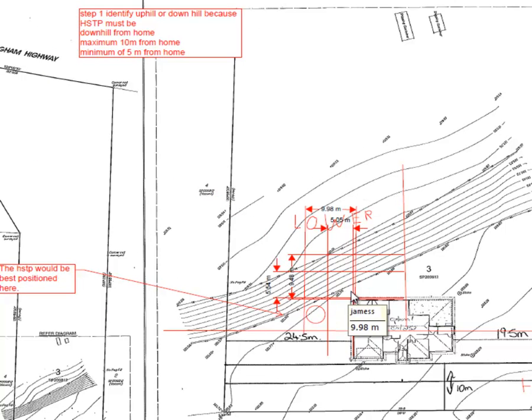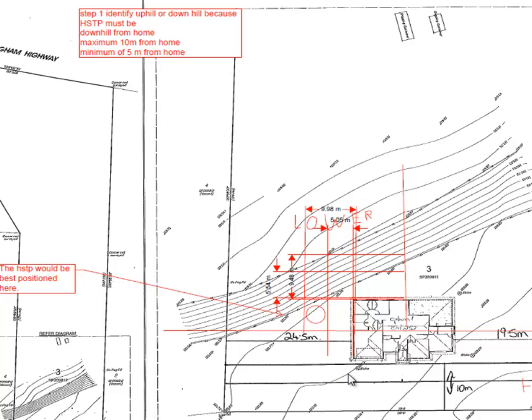So we've taken a few other considerations into account. We've taken the shaded area out, and we've looked at the contours. Because these contour banks are very steep, the land obviously drops away very quickly right there. So we don't want to be mounting an HSTP in a weird location like that. And we don't want it over on this side because it's getting close to the alfresco area where people are eating. So let's just keep it right here on this little piece of dirt. That's kind of the only spot it can go.